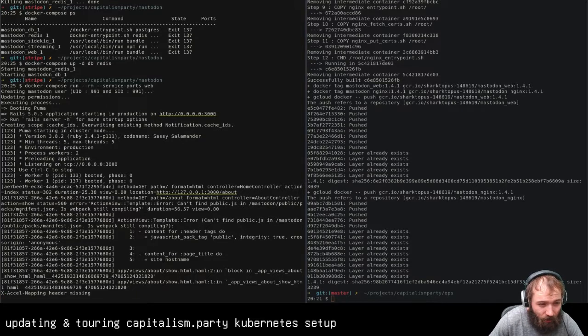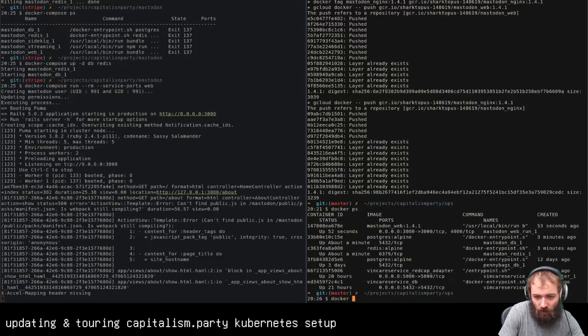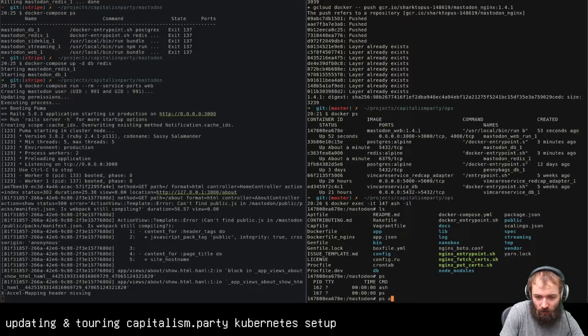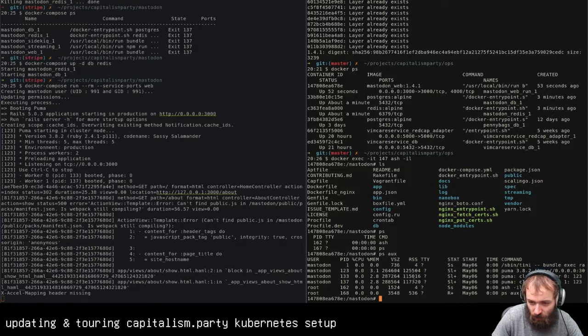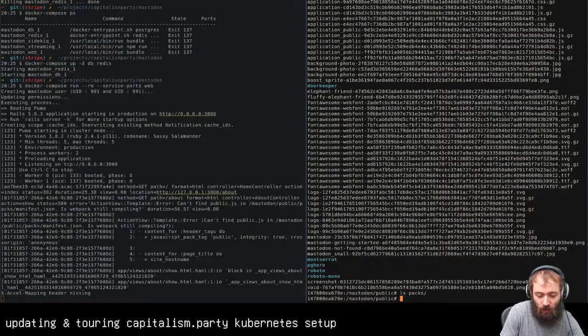Real quickly, I can look and see what's going on here. One way that's good to debug this kind of stuff: we're gonna see where it's running, 147. We're gonna drop into a shell on our actual instance, so we can see that our stuff is running over here. And it's telling us that it can't find Mastodon public Pax, blah, blah, blah. So let's look at public. And there's nothing in Pax, and there's plenty of stuff in assets.